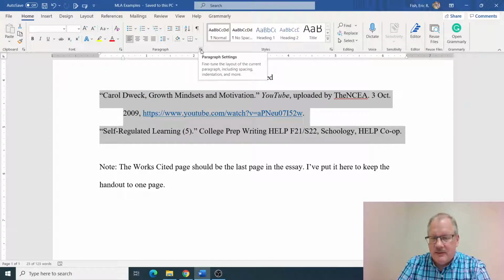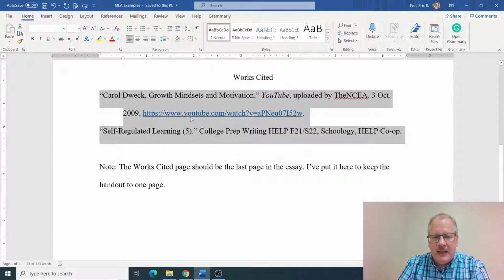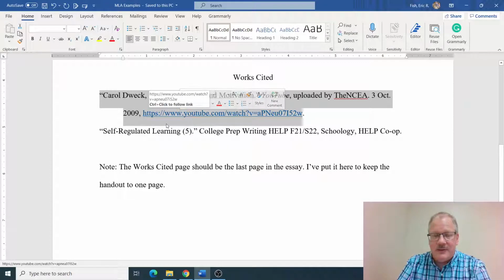To do that in Word, you go to paragraph. It's pretty much the same way in Google Docs. I'm going to get into this a lot more with the second essay, but once you give this one the old college try, you just come down to indentation, click on hanging, make sure you're double spacing, and hit OK. And what hanging indentation is, when you go to the next line, it indents that second line for you.